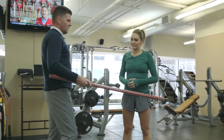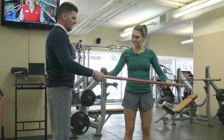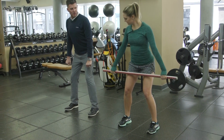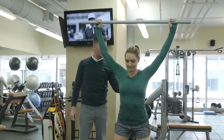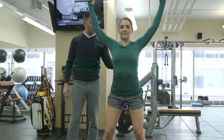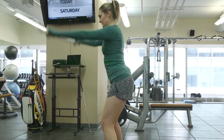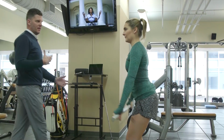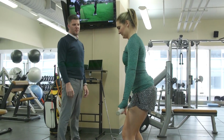There's many exercises you could do to correct this sort of roundedness, but you're gonna take this pole and just get into a little bit of a squat, just like we just were. I simply want you to take that pole, raise it up over your head, and trying to feel like you're getting some of this extension through the thoracic spine like we just talked about. Do you feel that through here? I do. Yeah, and go ahead and face that way for me if you can. Good. So this would be a good exercise for that person who's a little bit rounded to try to be able to get that posture a little bit better and stay in posture in their golf swing.